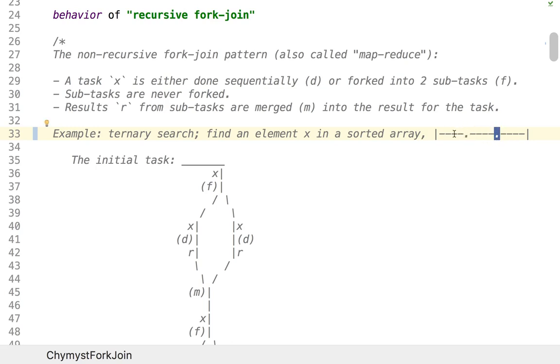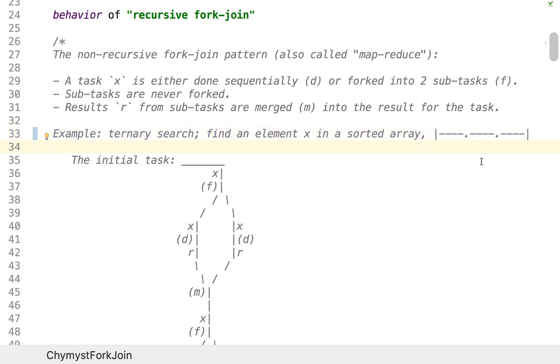And so we find out in which third of the array the element x might be. That gives us an array one third of the initial size, which we again subdivide into three parts and so on.